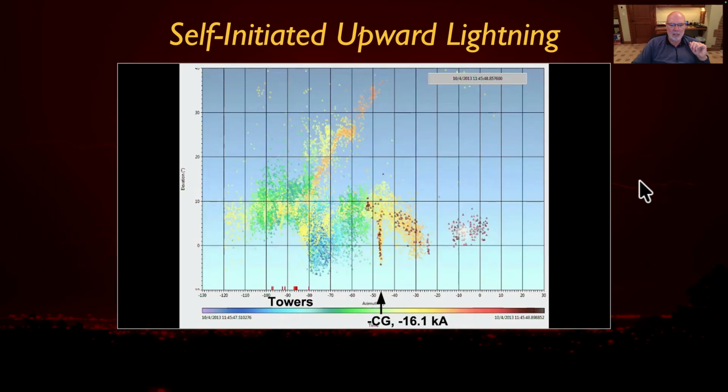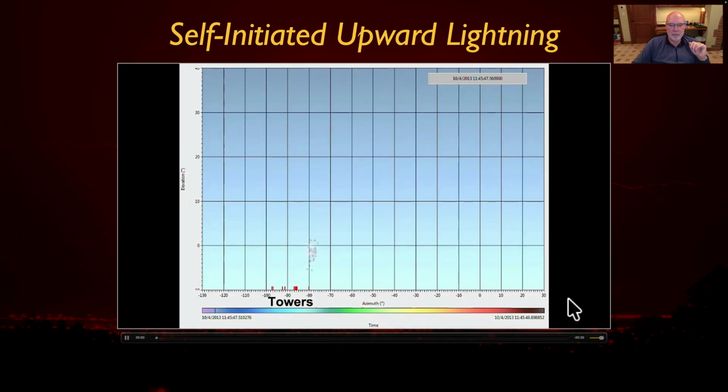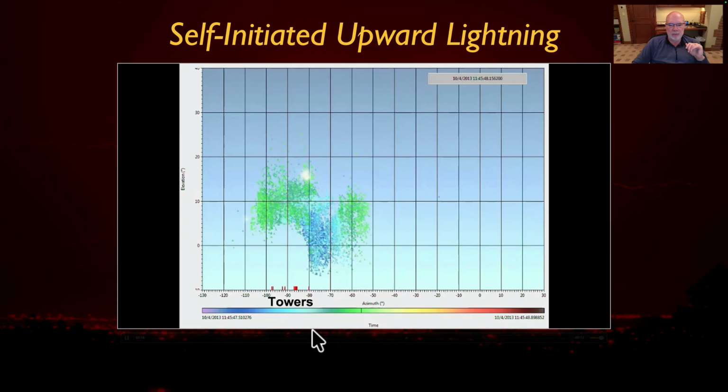So let's take a look at that as that develops. So there's the development. We're starting to register recoil leader or dart leader return stroke sequences and the positive leaders at the tower location, and these show up here as negative CGs since the negative end is connecting to the tower.